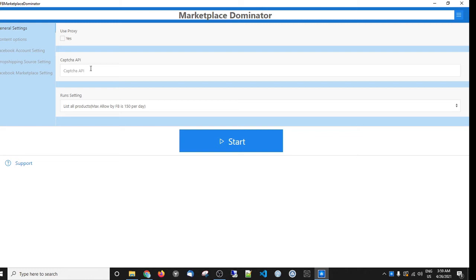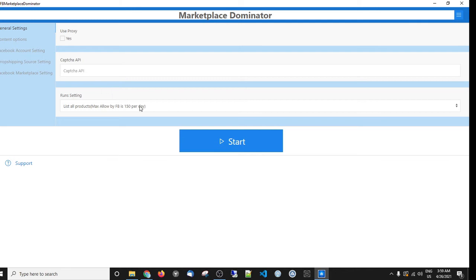You're going to need a captcha API key, and what that does is, if a captcha pops up anywhere, like when you're trying to log in, it will simply bypass the captcha for you. Now, don't worry if you don't understand this at all. We have a Discord group and email and Facebook page where you can come and chat to one of us and we'll help you out. You basically join a third party service and it will fill the captchas out for you.